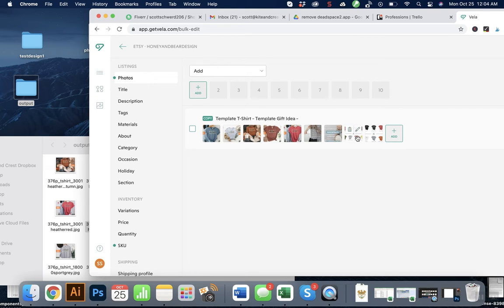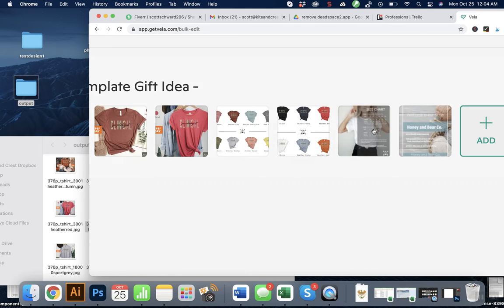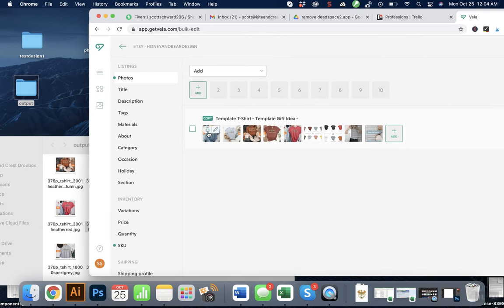we're gonna then put these in here. These are showing all the color options, because obviously we can't fit all the color options in these 5 photos right here. So this shows the rest of the images. And then we want to make sure it goes to the size chart and then to this random image that was already here. So it's going to go 5 t-shirt options, all the color options, size chart, and then the random image. Once we have that done, we have the product photos ready to go.